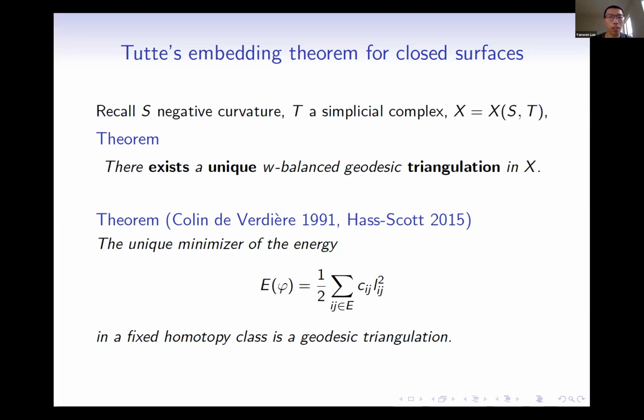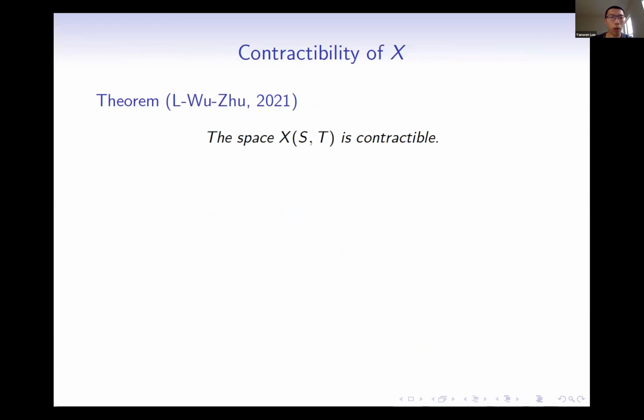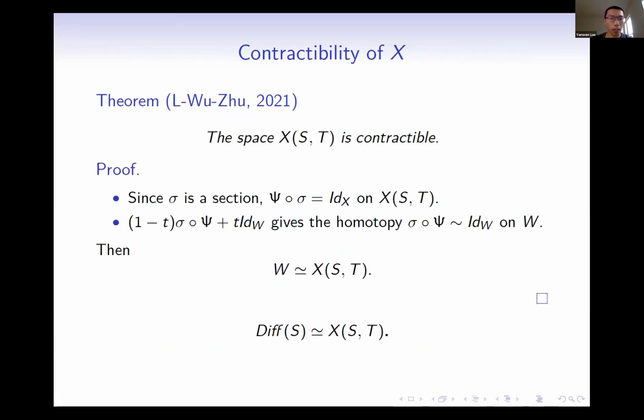Okay, so I'm going to pretend that you are convinced, and then we can show this contractibility, basically word by word repeating the planar case. Once we have this Tutte embedding, there is a section defined by using the mean value coordinates, and once we have this well defined, one direction is okay. The other direction again is given by linear homotopy, because the space of weights, this time I didn't do the normalization, but actually you can do that. In either case, the space of weights is going to be a convex set, so we can always use the idea of linear interpolation to construct this homotopy equivalence. So once we show that indeed the space of weights is homotopy equivalent to X, that will be contractible. And this again affirms, in the smooth setting, what we know by Earle and Eells: the diffeomorphism group of this homogeneous surface is going to be contractible.